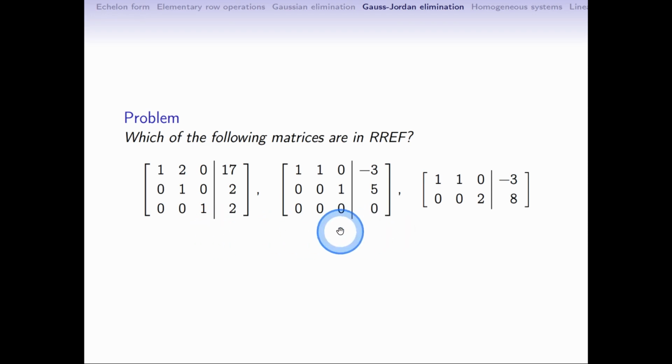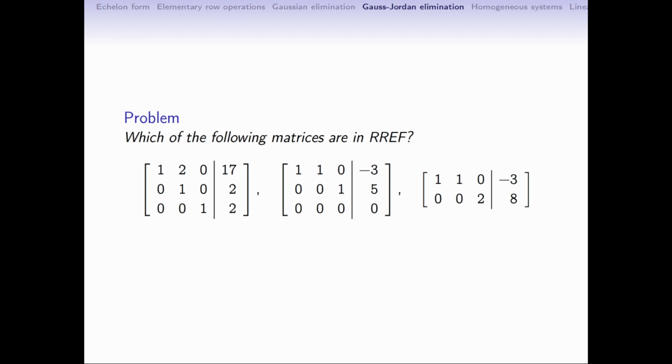Okay, let's take a look at this case in the middle. There is a row of zeros, but it's sitting at the bottom, so that's good. The leading entries are 1 here and the 1 here. And as I move down the rows, the leading entries are moving to the right. Check. Now we have to see that the leading entries are 1s, and in fact they are. And now we need to check that these leading 1s are the only non-zero things in their columns. And this is true for this leading one, and it's also true for this leading one. So this matrix is in fact in reduced row echelon form.